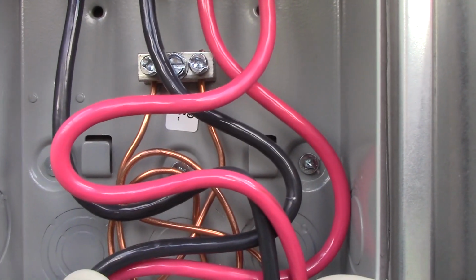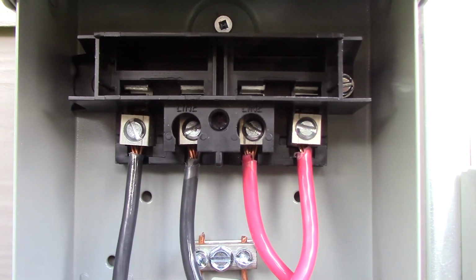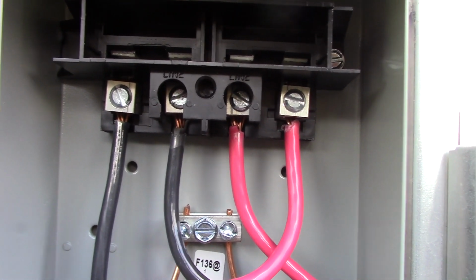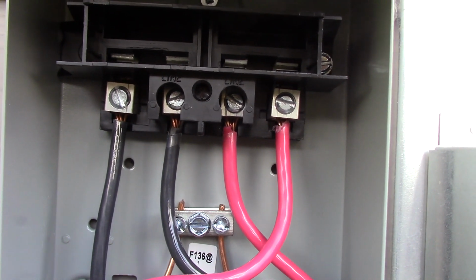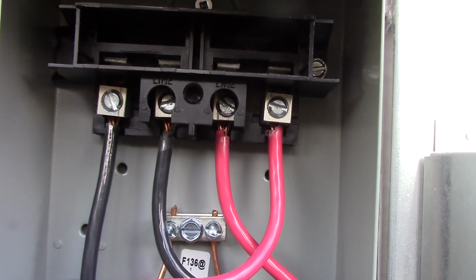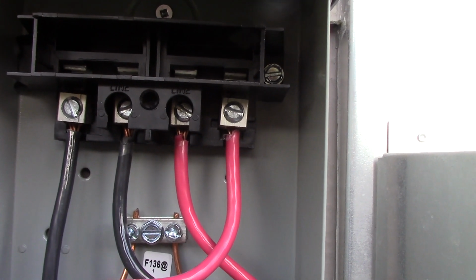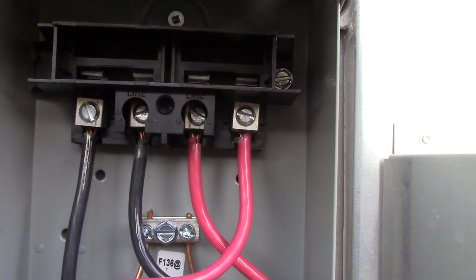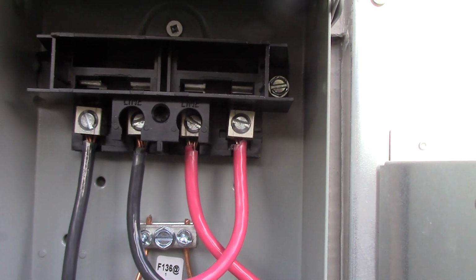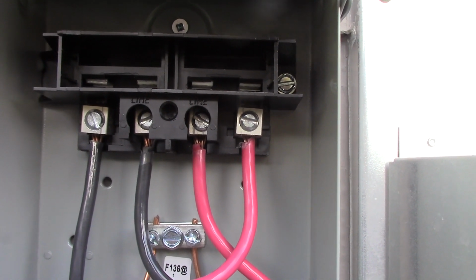And as you see, I left a little loop of slack in everything. Make it all nice and neat. And further to that, when you're tightening terminals like this, terminal lugs, on a stranded conductor like that, you want to tighten it down snugly and then wiggle the wires. Wiggle them back and forth a little bit, and you'll find you'll get an extra half turn to almost a turn on those lugs, because what happens is those strands of the conductor, the individual strands, will kind of fall over each other and flatten out, and you get a better connection. If you just snug it down once, somebody wiggles those wires and that terminal is instantly loose.